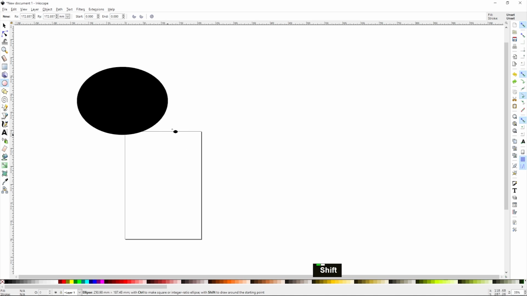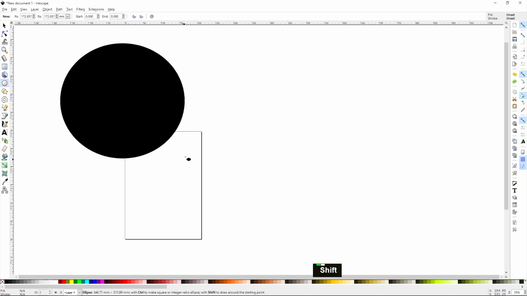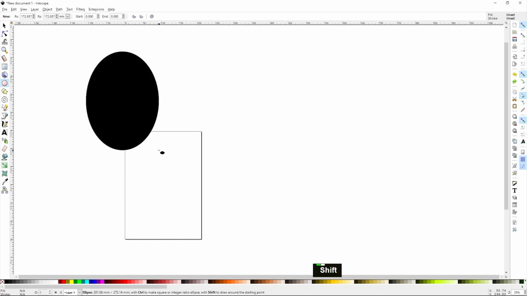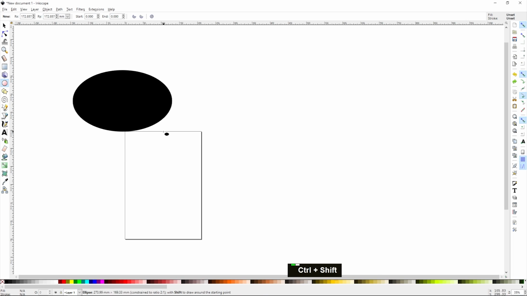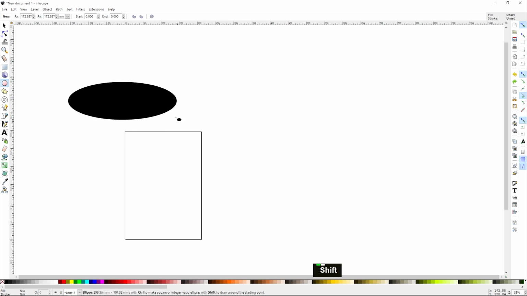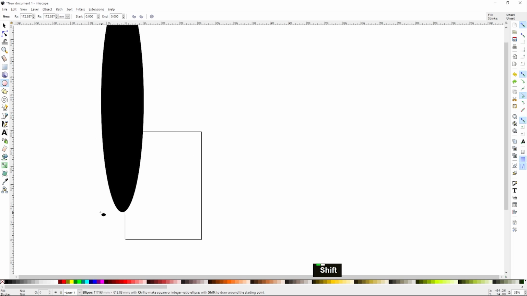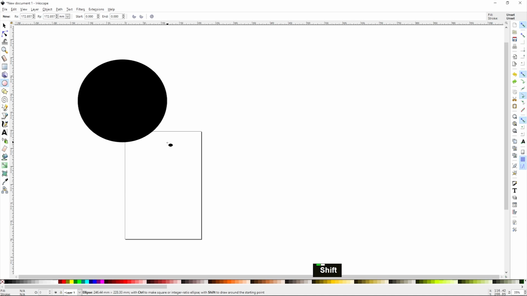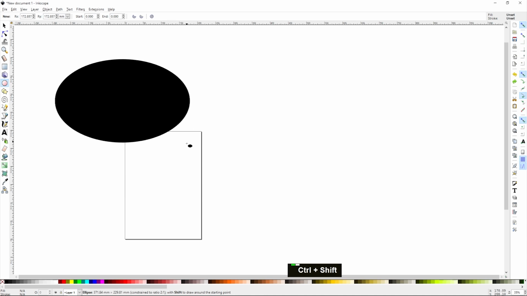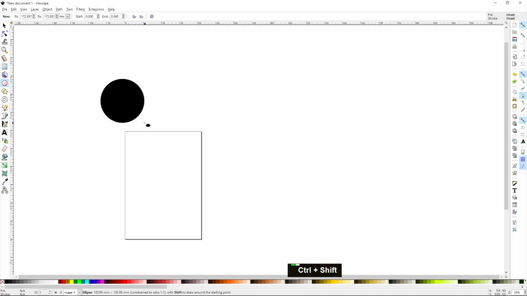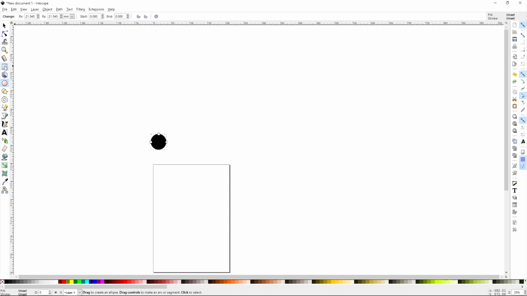Shift also works here, as it did in the last example. You can use it and it begins drawing from the center of whatever that is. And then just like with the rectangle tool, you can also use shift with control and start from the center and also constrain its ratio relationship. I'm going to leave that. I'm going to give us a square to mess with in a bit as well.